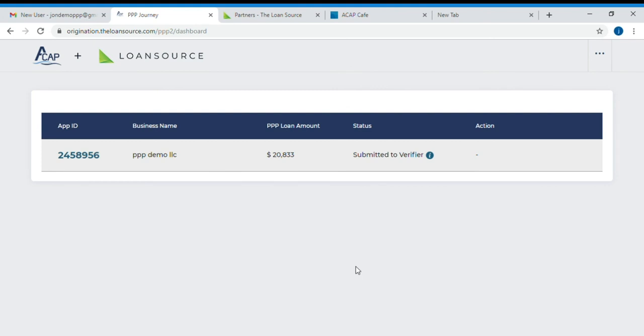And there you go. So this is the spot that you're looking to get to. You want to see submitted to verifier. Once somebody from the team has verified your information and looked through it, you will receive some sort of email explaining where you are in the process. If there's additional information that's required, they'll be asking for that at that time. But this is the point you all want to get to. You want to see that submitted to verifier. That's the goal.